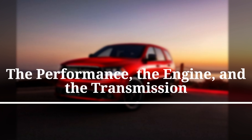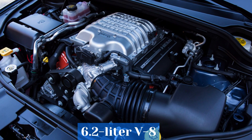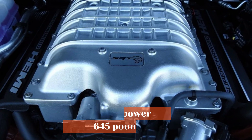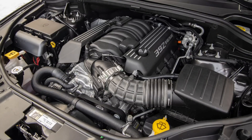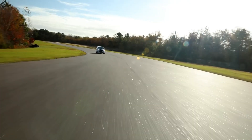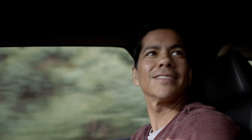The performance: engine and transmission. The hood is swollen and vented, indicating a monstrous engine beneath — a supercharged 6.2-liter V8 generating 710 horsepower and 645 pound-feet of torque. An 8-speed automatic gearbox distributes this power to all four wheels. The Hellcat engine features a more powerful exhaust system to amplify its roar, mixed with the recognizable whine of its enormous supercharger, though the blower also squeals at low RPM, which is quite annoying.